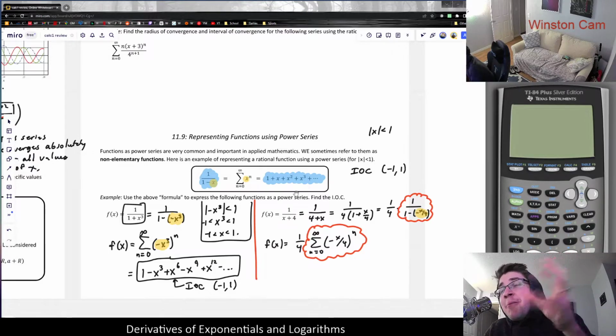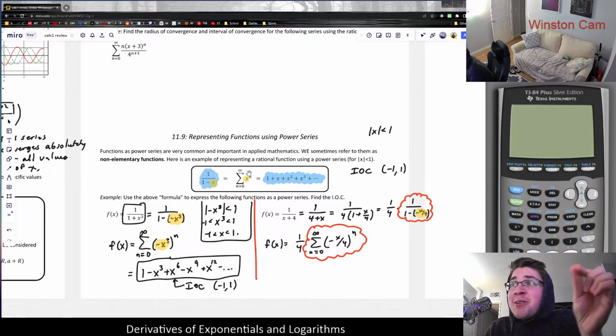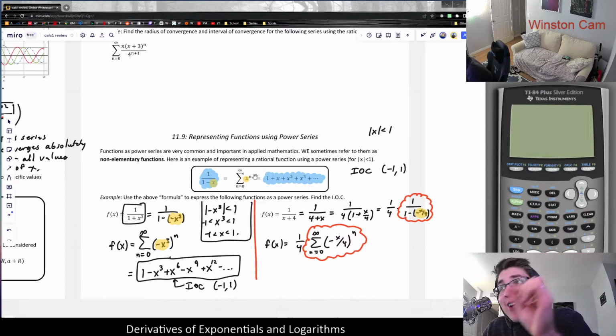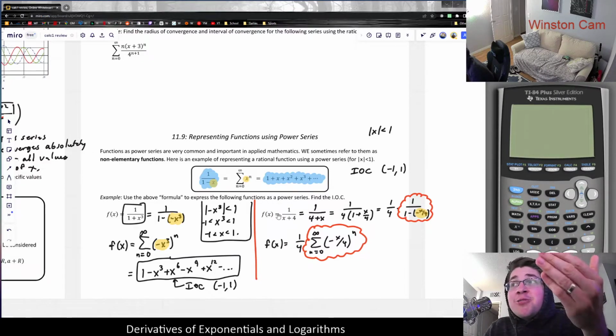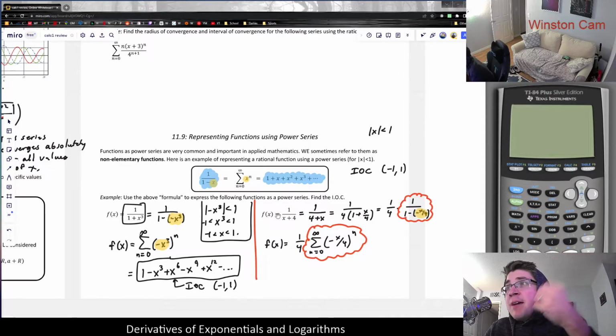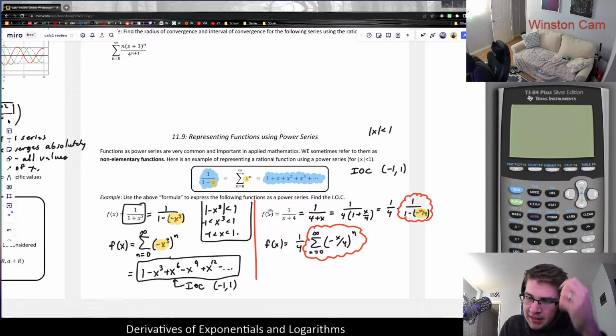So you can think about that backwards, right? Any fraction can be written as a geometric series, because a geometric series that converges is a fraction backwards. It's a very backwards way of thinking, but it's true. And it's very interesting because we can take a very specific rational function and turn it into an infinite power series. This idea is very critical for taking any mathematical function into a power series, which is something that we'll be doing very shortly, which is kind of like the most important idea in all of Calc 2.